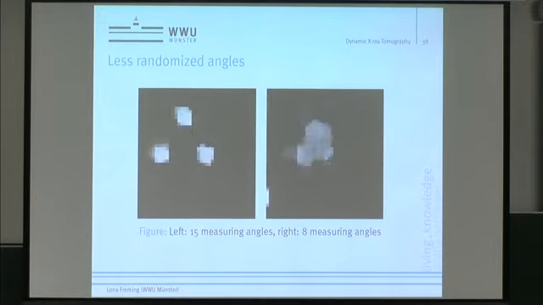So here on the left side we have the result when we only measure 15 angles, and on the right side we have the results where we can only measure 8 angles. So for the 15 angles we still get a reasonable result, so we can still tell where the stones are situated in every time step. However, 8 angles is just not enough to reconstruct the image properly. However, I already told you before that one needs about 15 angles also to reconstruct a static image, and in this case we used 15 angles and get 15 images for 15 time steps out of it, which is pretty nice in my opinion.